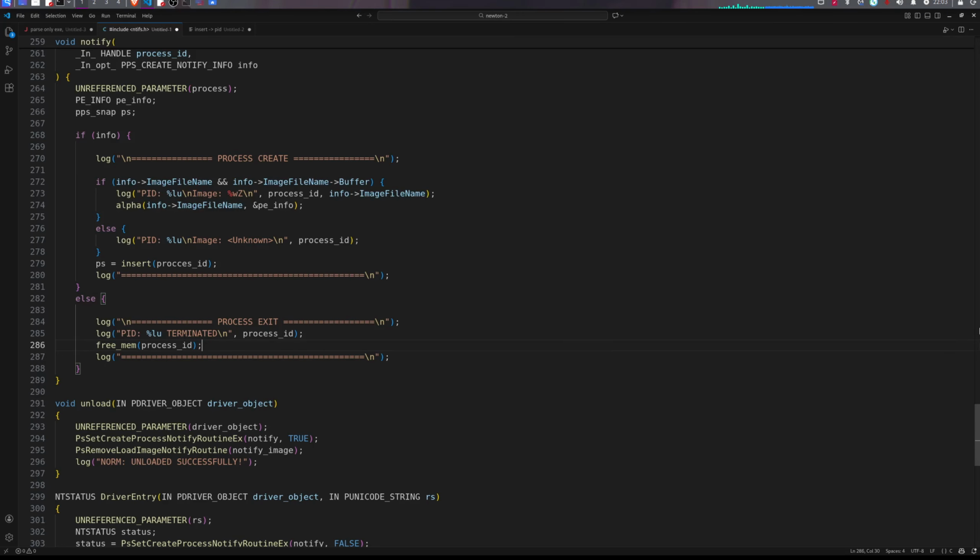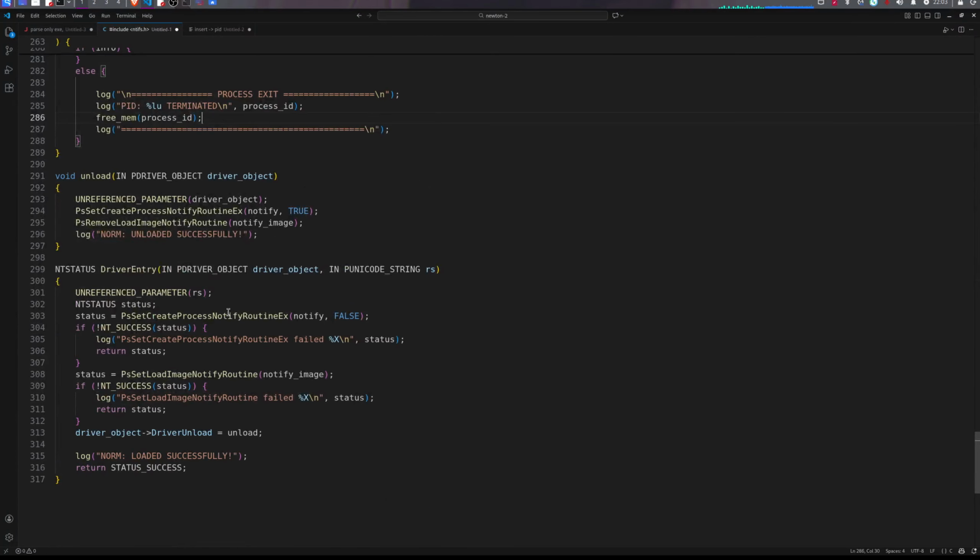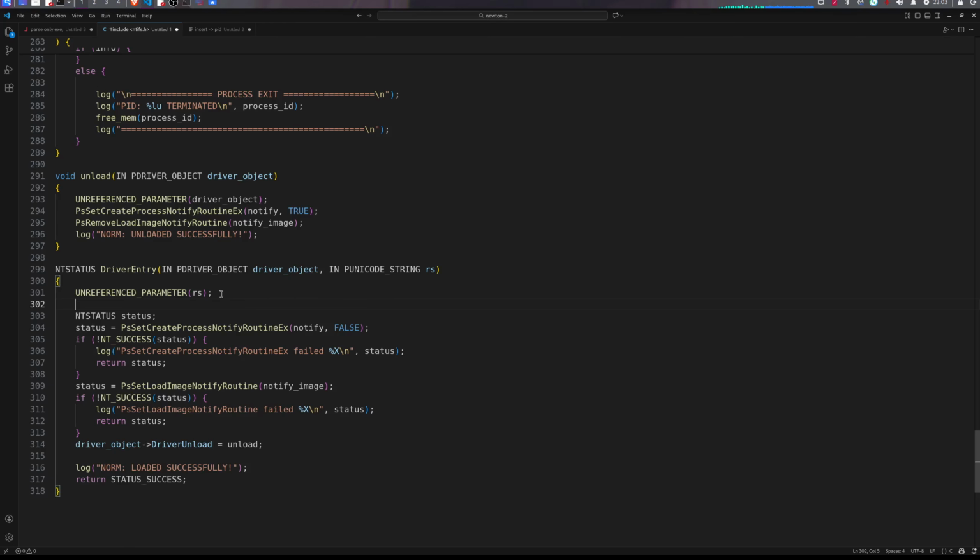And another thing we have to do: we have created a table, and when the driver is loaded, we have to start with it empty. So RtlZeroMemory here, and right now we will point to the full table. So table and size of the full table, and almost done, and we are done.